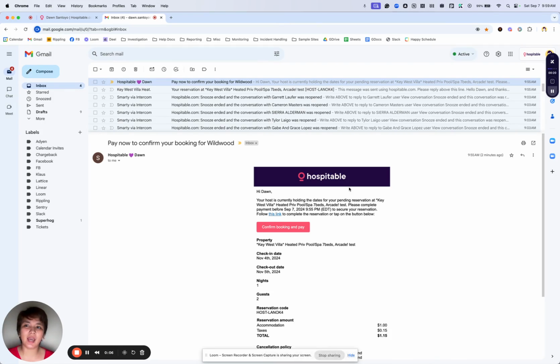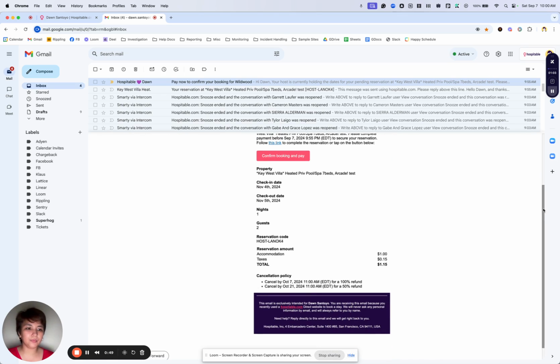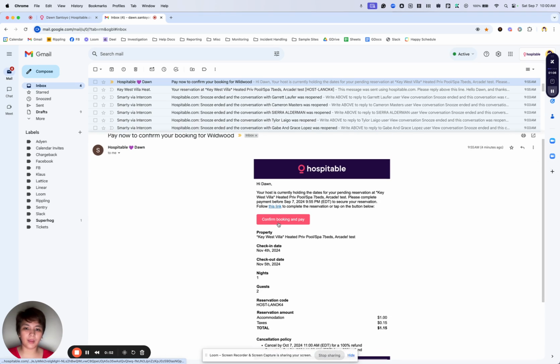Today, we're going to be discussing the step as a guest when they are completing the booking. So we created a custom code initially, and they would either go through the site or go through a payment link that you have selected. This is the step when you would create a link for your guest and have them confirm the payment. They will be receiving an email with the details of the booking. They would have the booking code, number of guests, the check-in dates, and they would see the cancellation policy that you have set for them. And then all you need to do is confirm and pay.